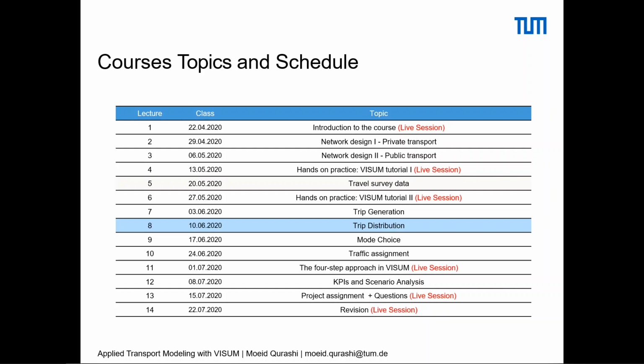Now I will rearrange the schedule. Next week on the 17th we will have a live session, and then on the 24th we will do the mode choice. There's a four-step modeling approach, so I will rearrange the schedule and update it in the next lecture for sure. So that's the basic idea for now.